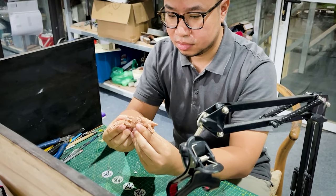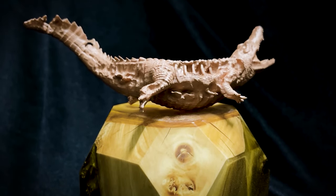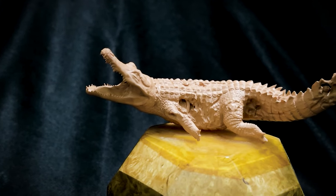So that's it. Before going to bed, I will let you all review the crocodile that I just sculpted.